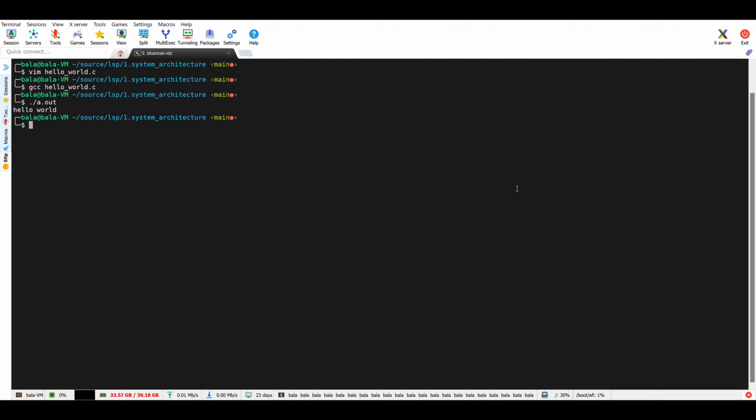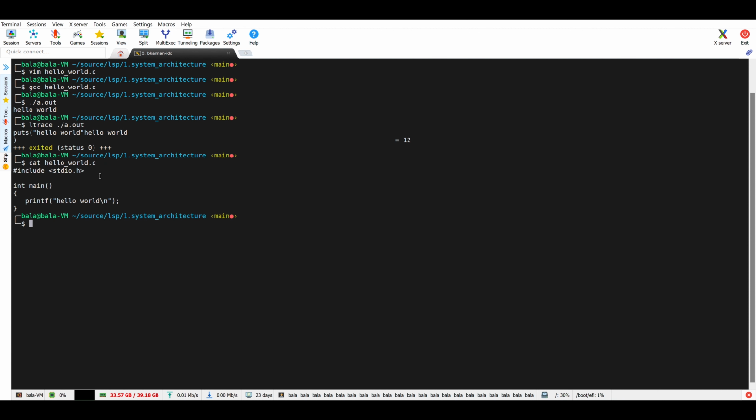We have a nice utility called ltrace, which will tell us what system libraries a process uses. So let's run the same code with ltrace. puts is the one being called with the argument hello world. So somehow it comes to the monitor, but where did puts come from? If you see the code, we didn't use the function puts at all, but actually printf is not a function, it's a macro which is a wrapper around puts. So when you call printf, actually we are calling the puts function.